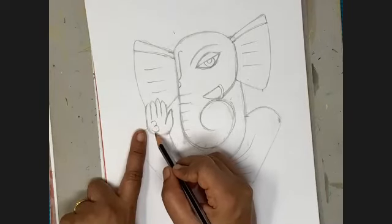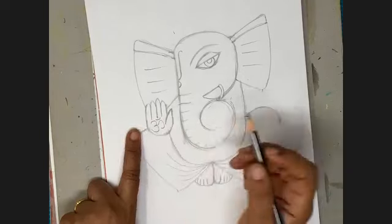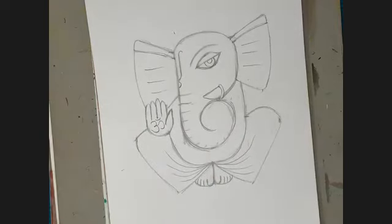Okay, we will make this kind of shape. You can make a swastik also. If you want to draw a swastik, you can draw a swastik also.